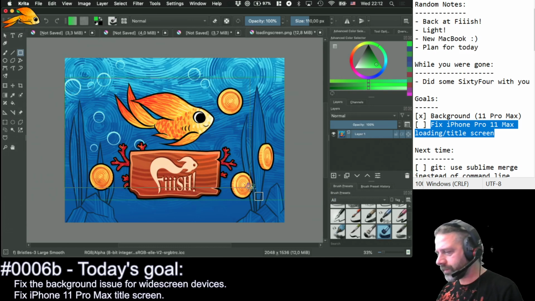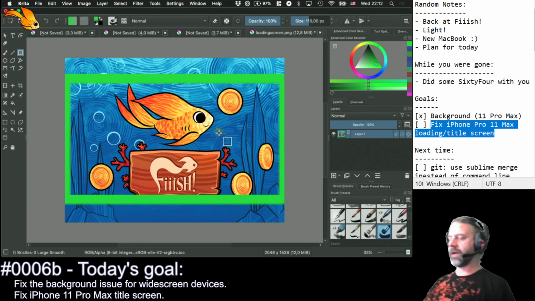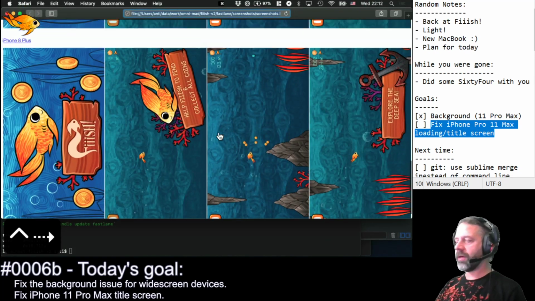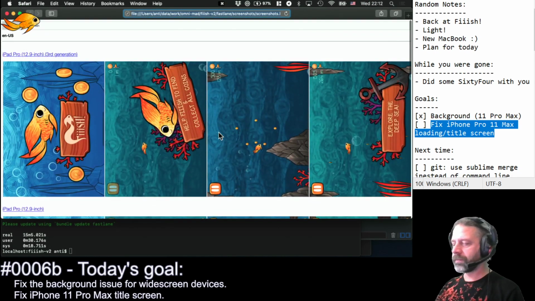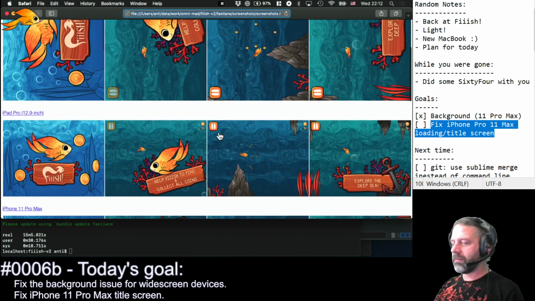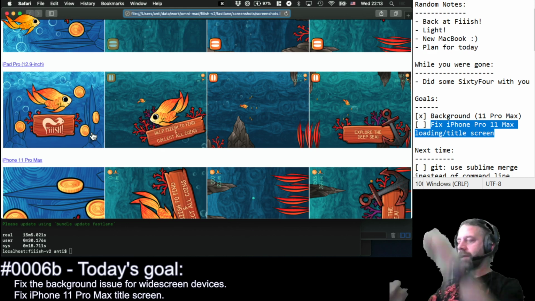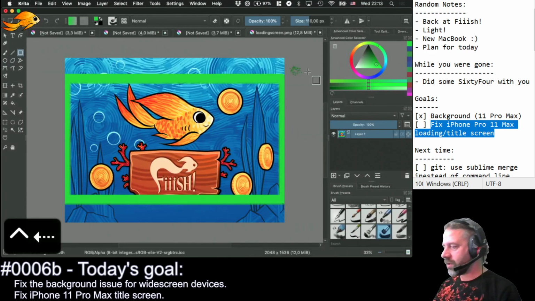So this is the area we see on the iPhone 8 Plus, and then on the iPad Pro 12.9-inch second generation, we do the same trick. We have the upper part of this circle with the bubble and the same rock. It's just higher.